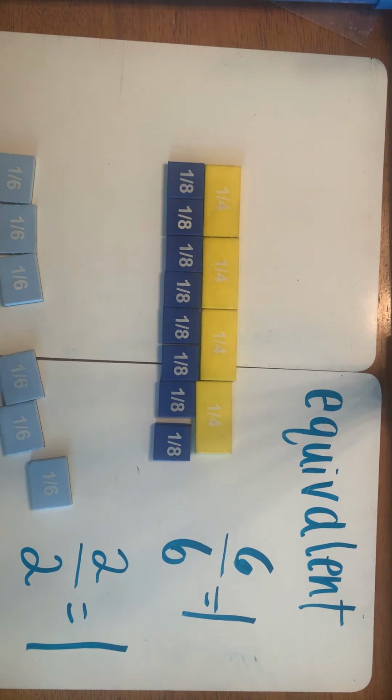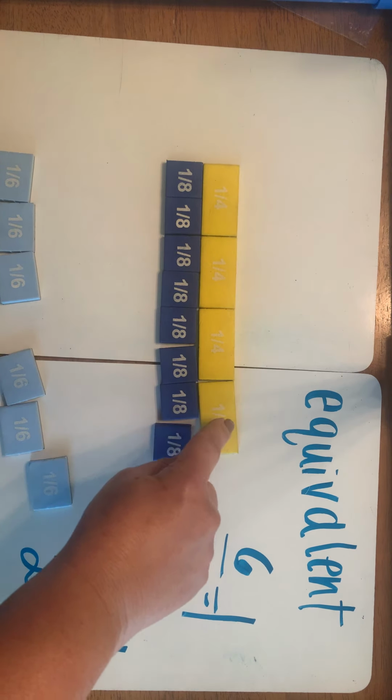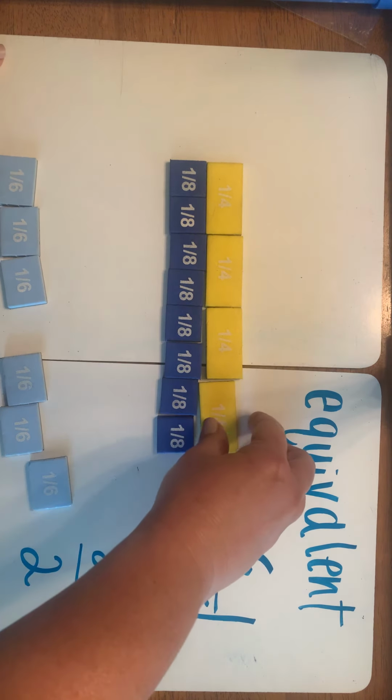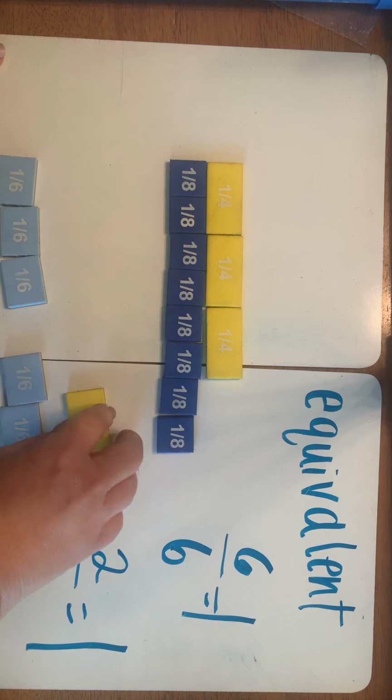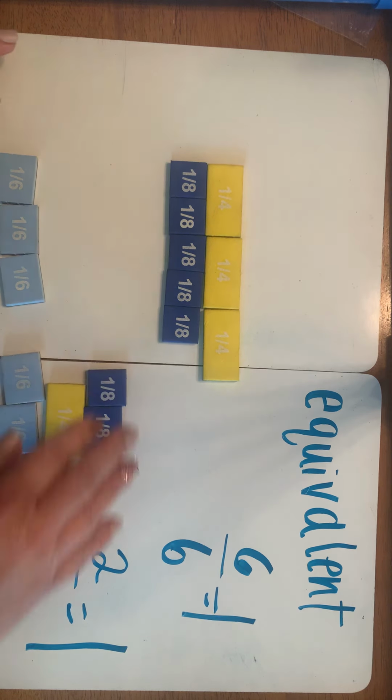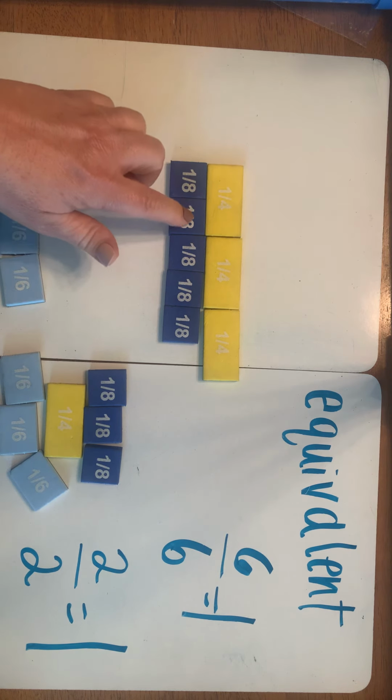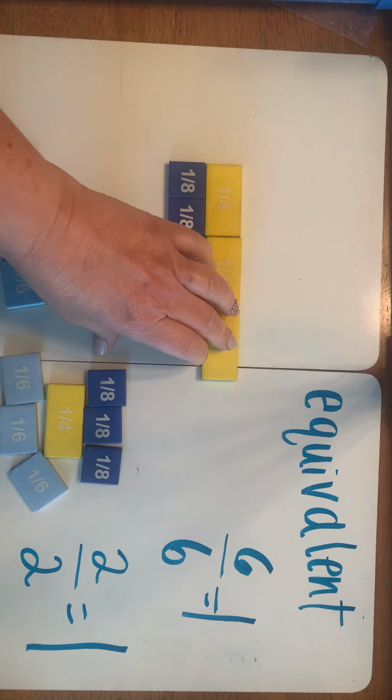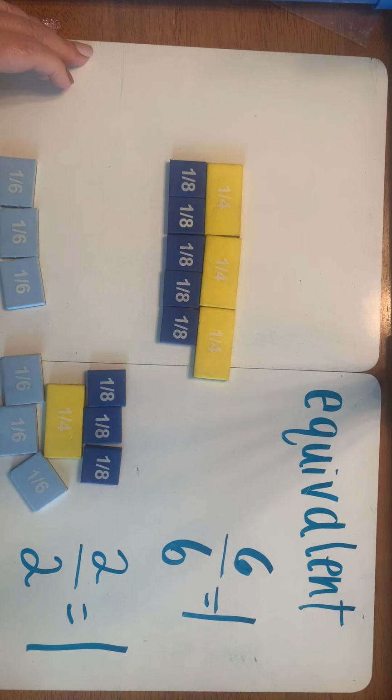Now, if I have 3 fourths, 3 fourths is smaller than 8/8, isn't it? Okay? Then I'm going to take this many away. We have got 3 fourths and 1, 2, 3, 4, 5, 5/8. Are those equivalent? No, they're not equivalent. They're not equivalent at all.